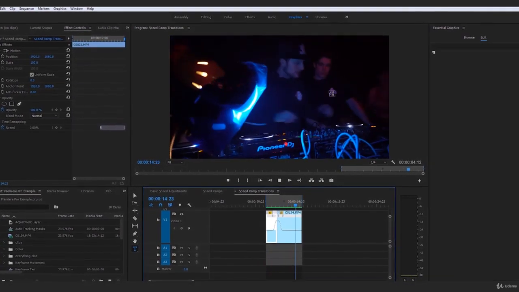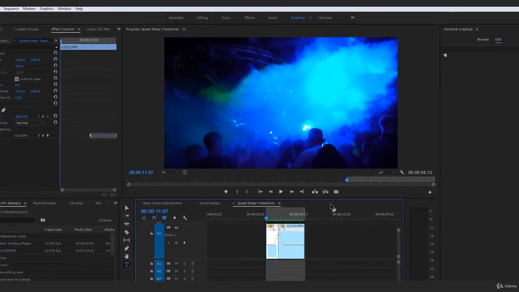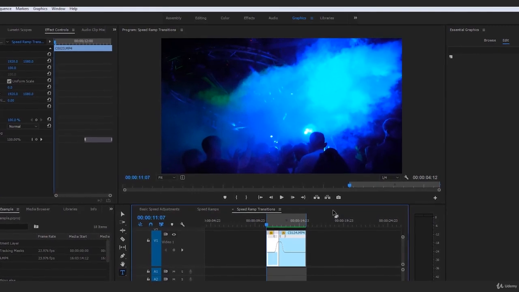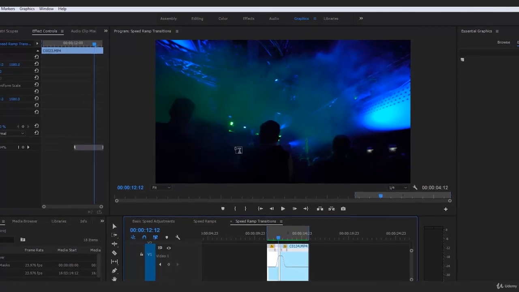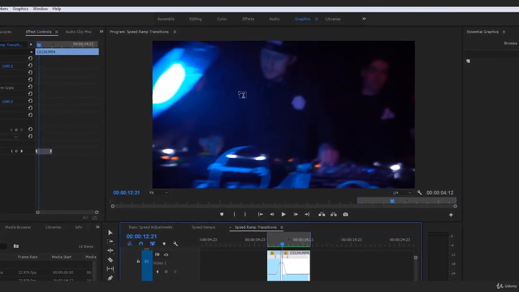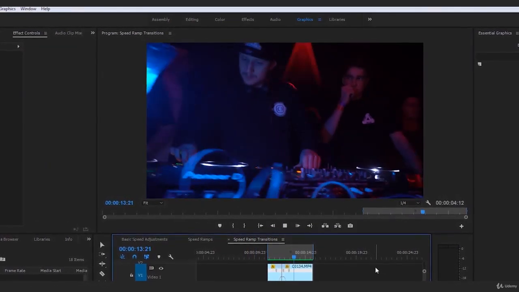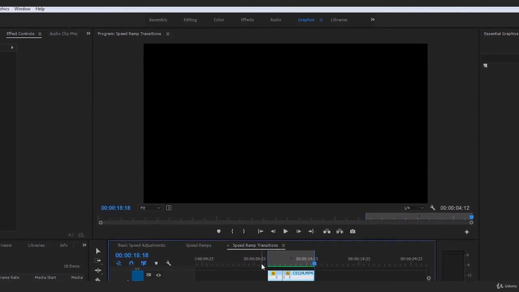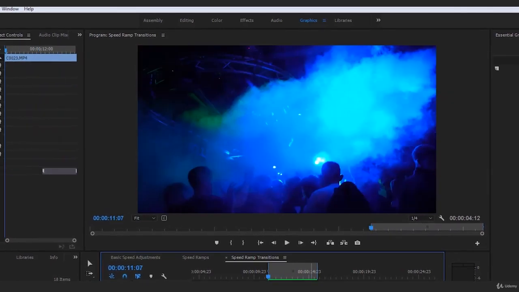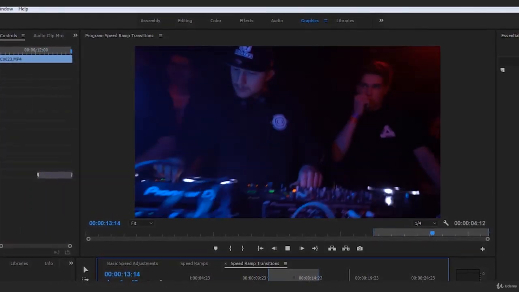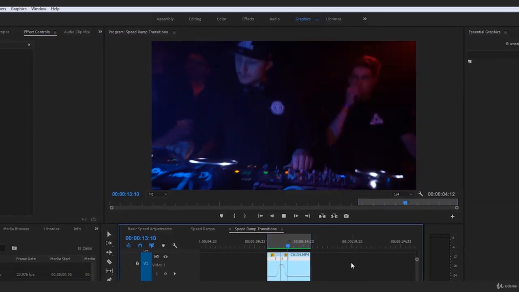Very, very nice. As you can see, the whole science behind it, like I said in the beginning, is to create a rapid speed motion so that the viewer actually can't keep track of what's going on. For example, you focus on the blue light and the smoke here, and then it enters here, and there's a blue light there, and a DJ, and it just all goes so fast that it looks like these clips fly into each other and have a very nice motion about them via this speed ramp transition, which is an amazing method for creating seamlessness and a blend between clips, and not only just a blend, but also a much nicer transition than, for example, a default transition.